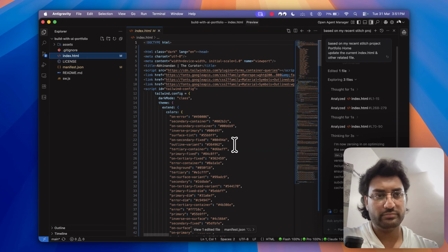So it has already updated the files. So right now you can open that HTML file in basic Chrome, or you can use a terminal command as well, but I will ask the agent to do it.